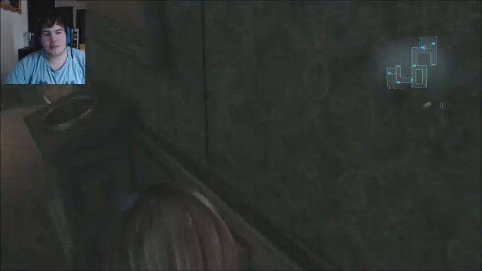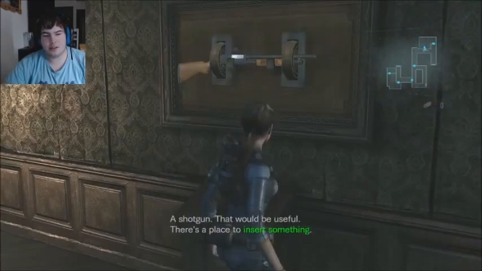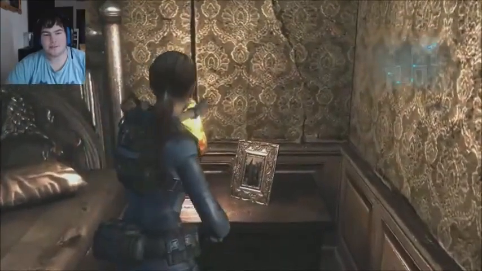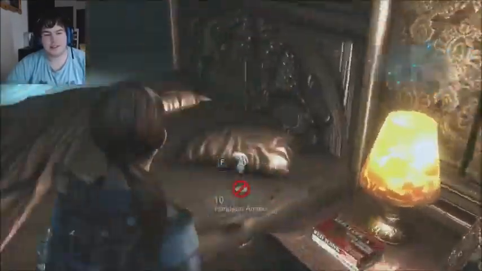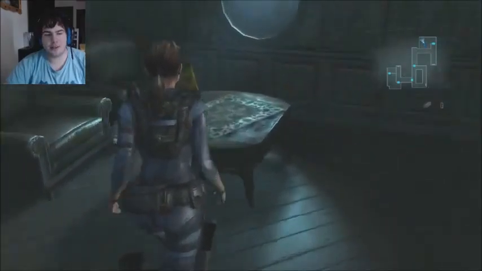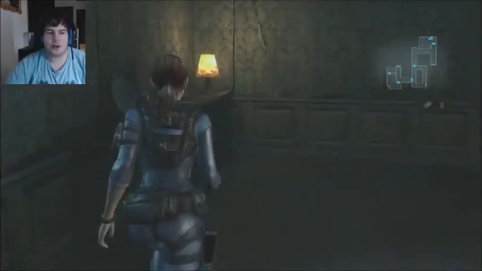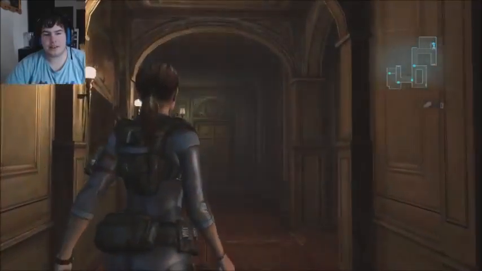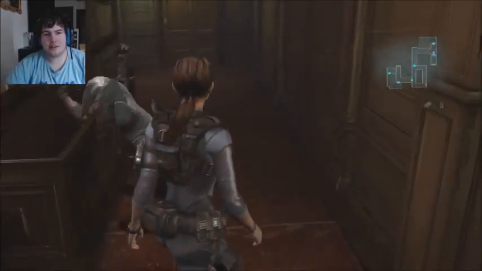I'm searching for weapons. I'm trying to... Insert something. Okay, so I need to find an insert to get that. You know, it's different than the other points of the game has been so far, because the first part, I started out with a gun, and then I was kind of fighting guys here and there.